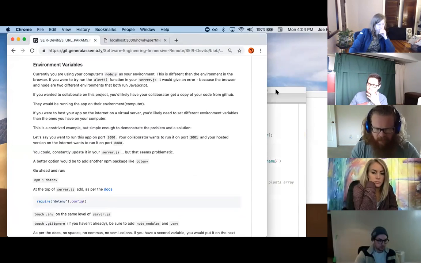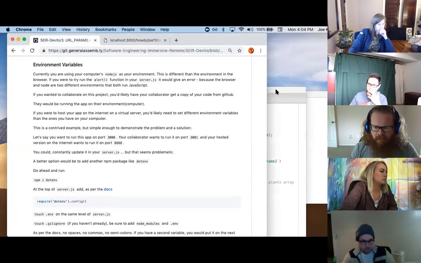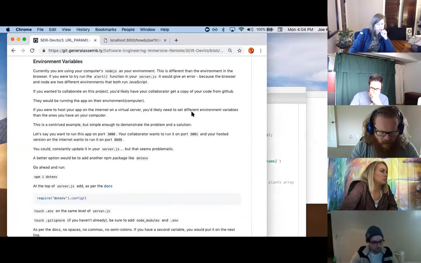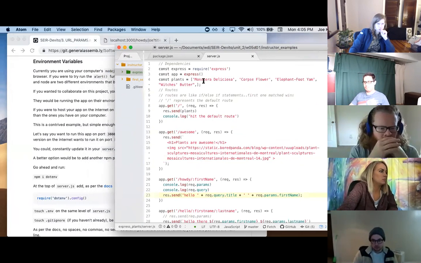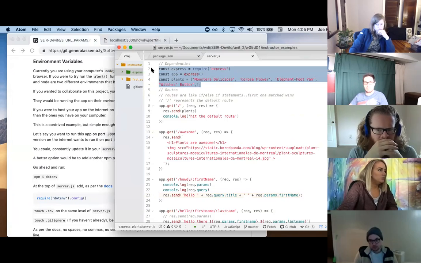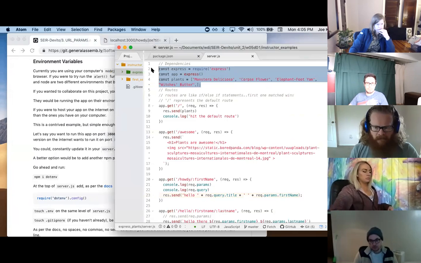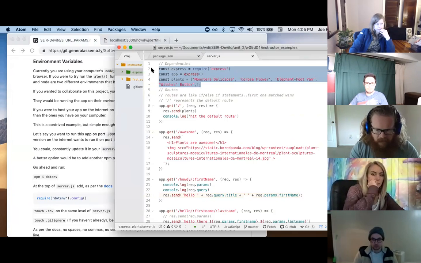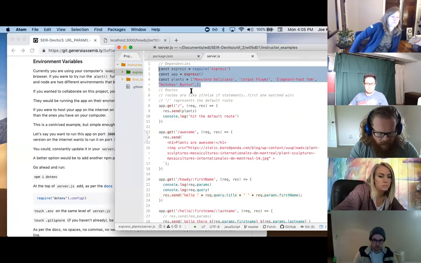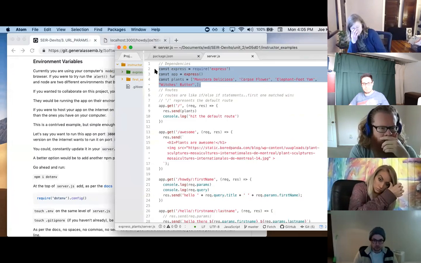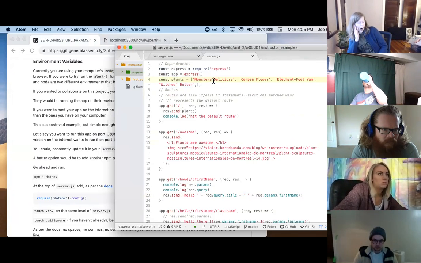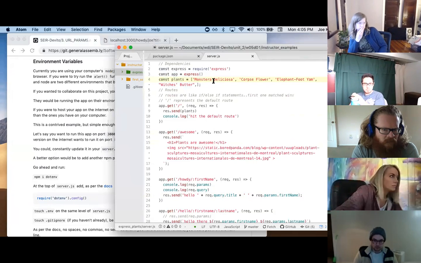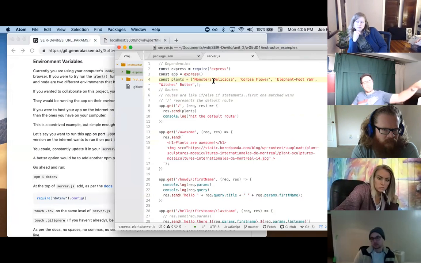Okay. Just going to hit the last thing here, environmental variables. One last thing. The environmental variables are ways to create global variables, okay? So the variables that I have in this server right now are these up here. These three variables are global to the server.js file. They're not global to the actual application. If I created another file, that file would have no idea of these three variables. They are scoped to this file and live and die in this file only. But there are going to be times when we want to elevate variables to be more global in nature that can be used across any file that our server has.